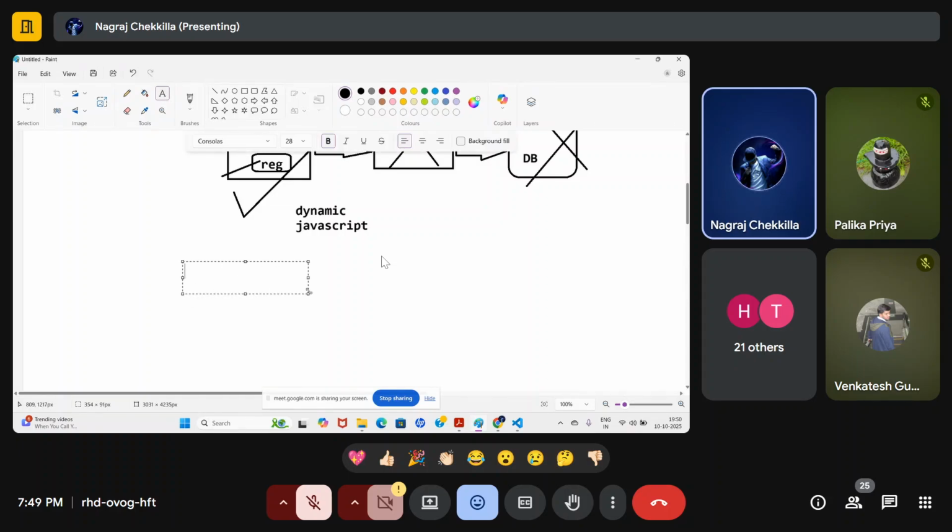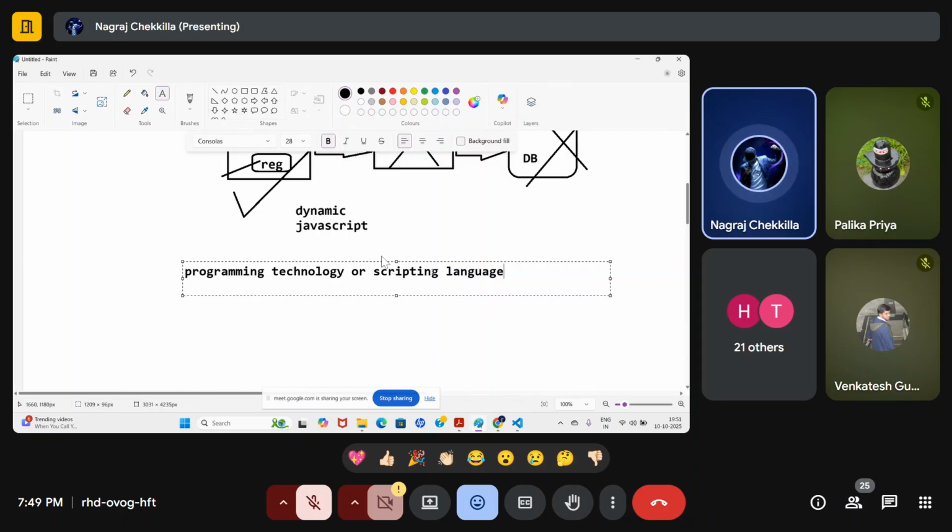It is a programming technology, or we can also call it a scripting language.